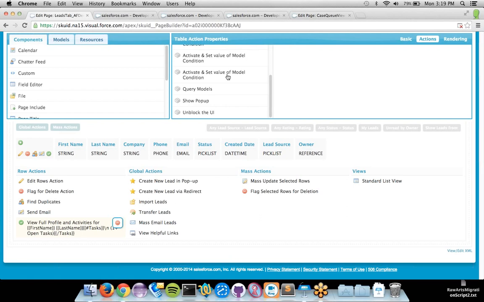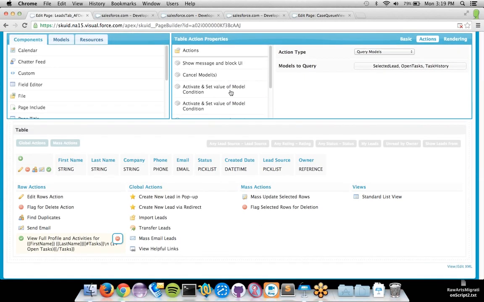Right now there are 3 places that an action can fail to execute: when you're saving a model, querying a model, or running a Skuid snippet. In these cases, it's possible to define an error branch. We'll show this a little bit later, but I wanted to introduce the idea that actions are sequential.